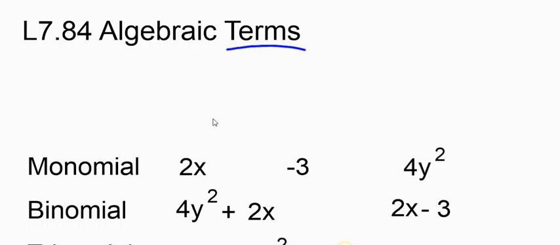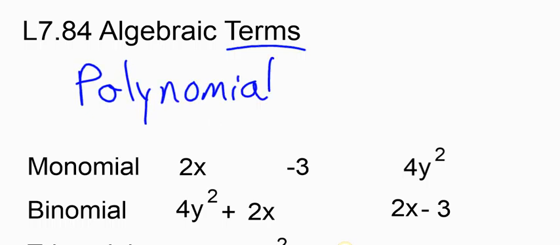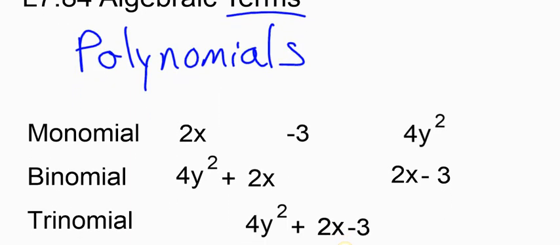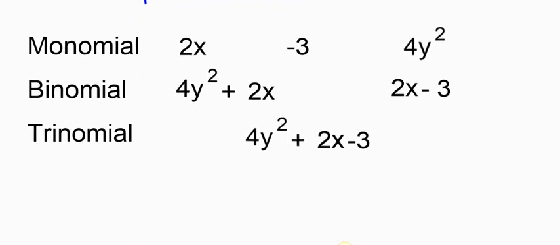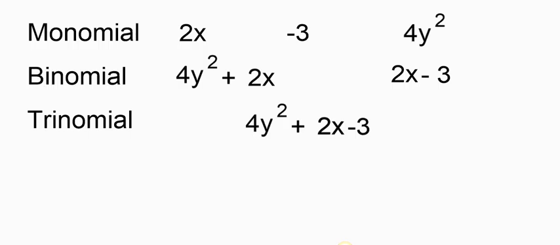And because each of those is considered a term, we can start to look at how terms can be joined together and form different kinds of polynomials. That's the word I forgot to put in the video, polynomials. Polynomials are groups of terms, and we want to take a look at some examples of polynomials. Now, depending on the number of terms that end up in a number sentence or an algebraic sentence, we want to be able to identify them.